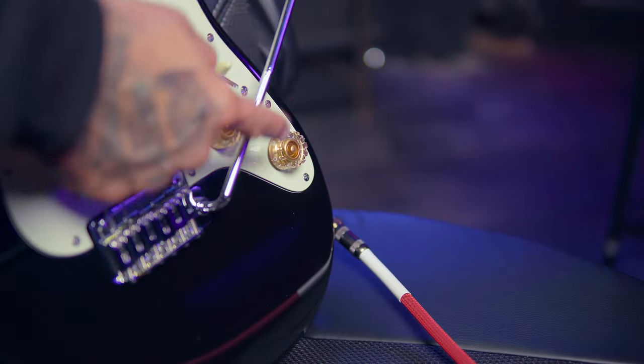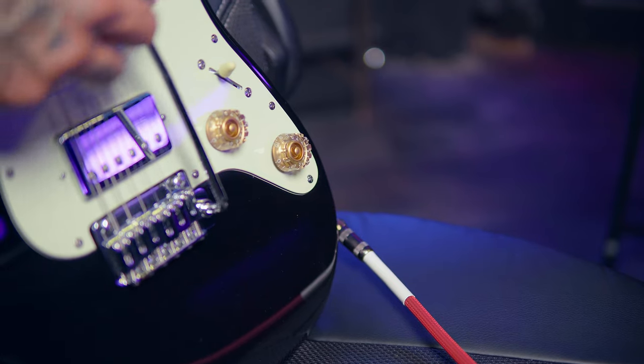Now, I did mention how much I love the vibrato bar, and I like that you can use an Allen key or whatever it is to adjust the tension on the bar. However, I've seen other manufacturers use a screw-on system versus an Allen key adjustment, and I think I would prefer that. Here's why. If I were in a live situation and I felt that my vibrato bar was becoming loose throughout the set, I'm not going to be able to get an Allen key and make an adjustment on that. If I were heavily using the bar, not being able to adjust it in mid-set would be a little frustrating. However, I find myself still utilizing this guitar all the time, more so for those pristine, clean sounds.